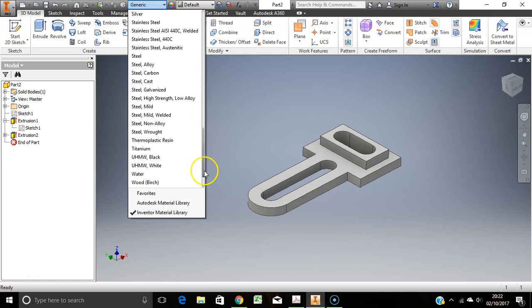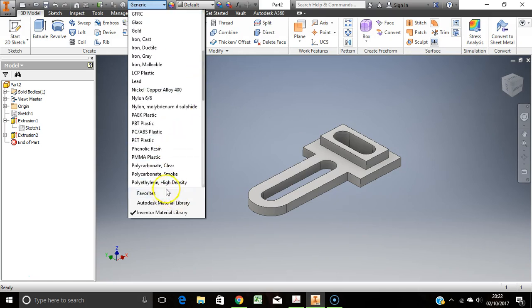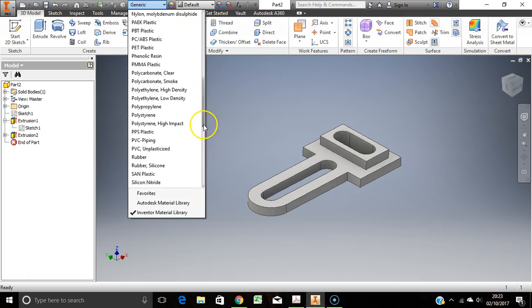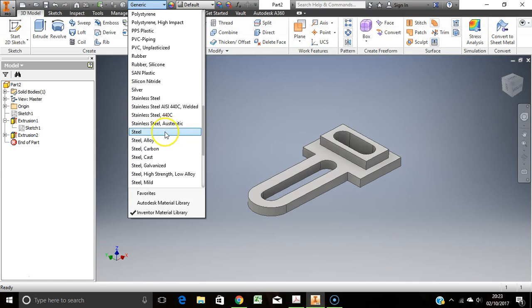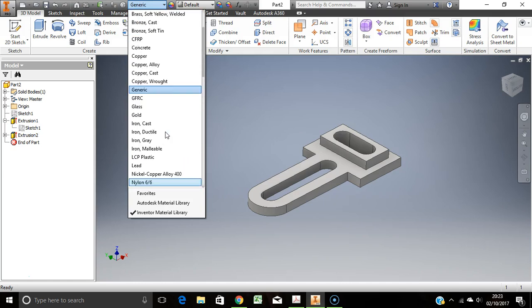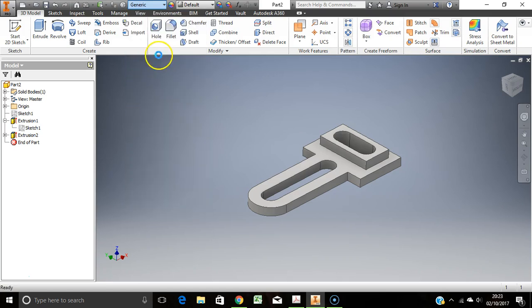Now there's lots more that we can actually get from Autodesk, but we'd have to install another material library, which we don't have the facility to do, so we're just going to have to make do with the ones that are in this list at the moment. So I'm just going to go and pick, I don't know, let's just go for copper. Okay, so when I select that, that changes the entire material that I've modelled with into copper itself.